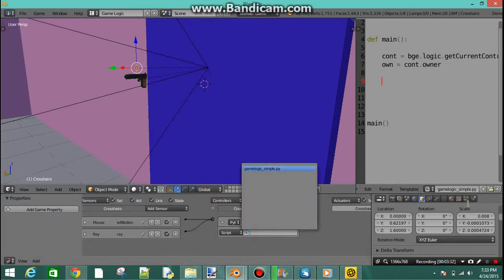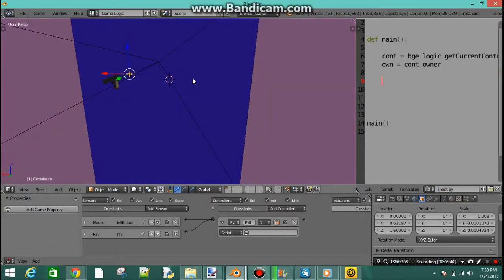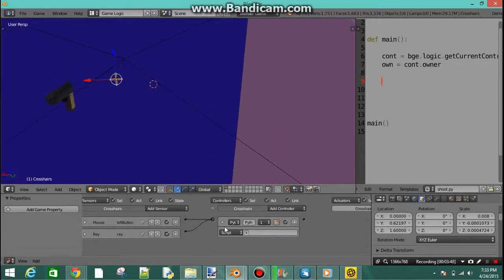Let's change this to gun or shoot.py. If we have more guns, we're probably going to want to make more than one script, one for each kind of gun.